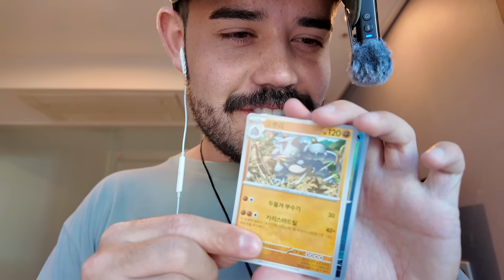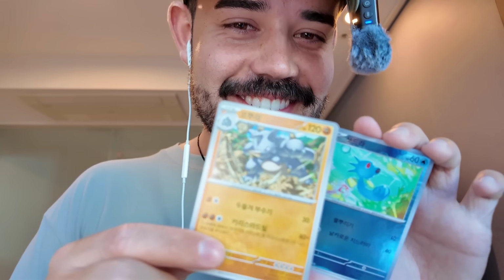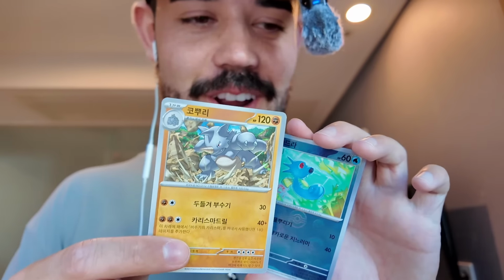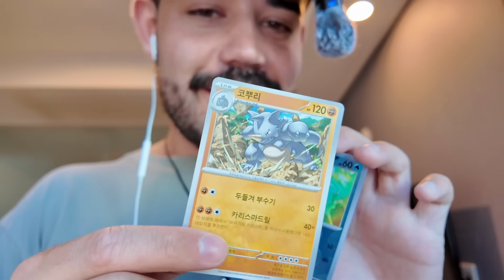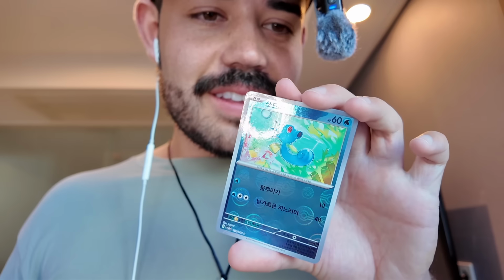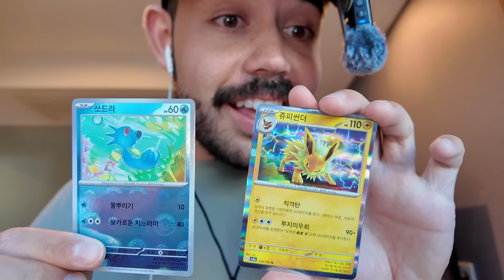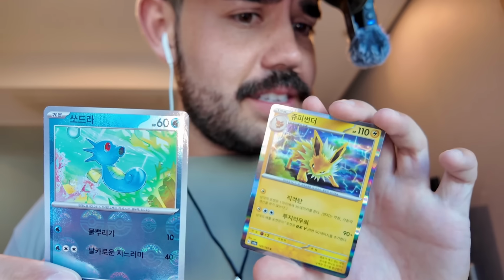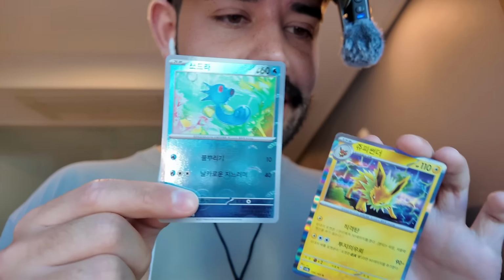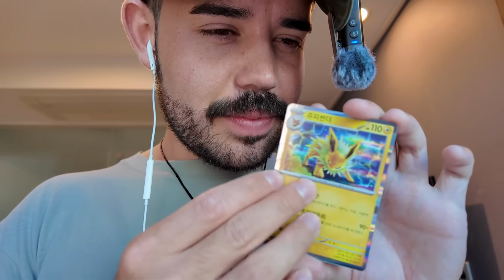Rhinoceros. Oh gosh, what is it called? Rhydon. And then we got a holo. And a Vulpix. So we got a horsey and a Vulpix. Pikachu.